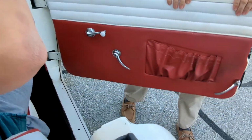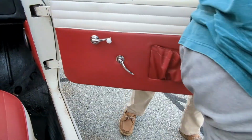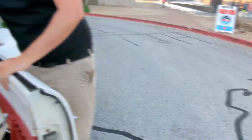There you are. Yeah. Man, this thing is deep in here. Oh, yeah, yeah. I'm 6 foot tall. Yep. Yep. And it's hard. If you're hopping out of the back, do me a favor, there's a trick to it. I'll get this out of your way. You'll want to go ahead and put your feet in the lower deck pointing that way and then take a back step out of this thing like that. And when you're bending your knee, that way you don't hit it on the side. Ooh, that just hurt. Yep. Okay, let me stand up. There you go. Feel free to hold on to anything with the hat.